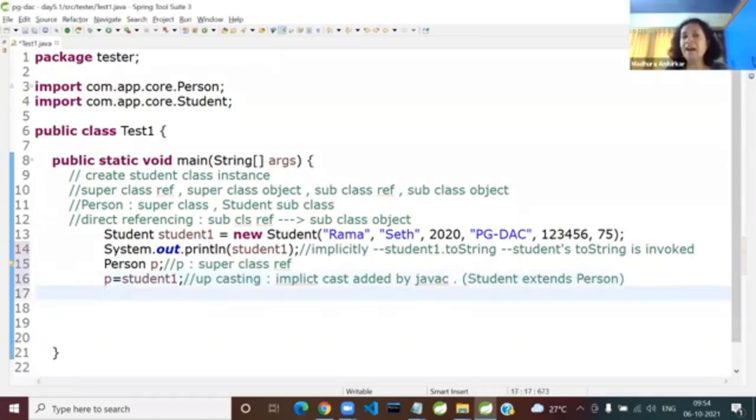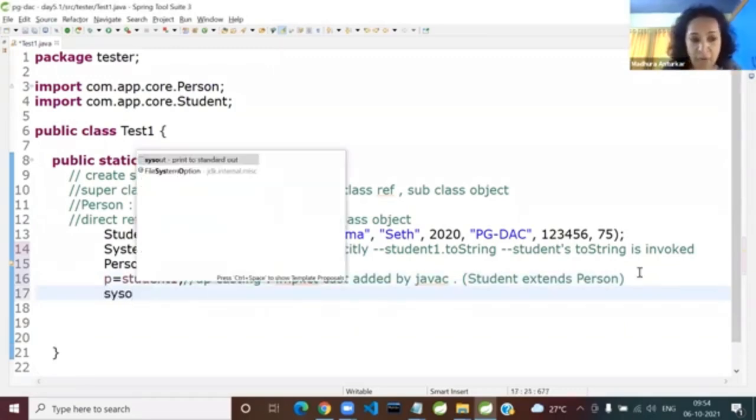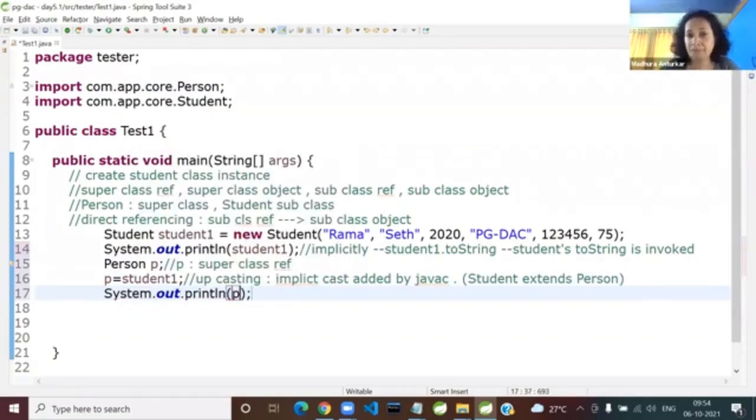Now comes another most important statement of the day. When I say System.out.println(p), it is an important statement. What will it implicitly call? p.toString. When you say println and pass any reference, it is going to call toString.